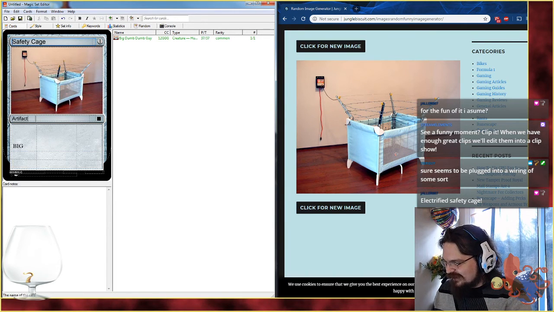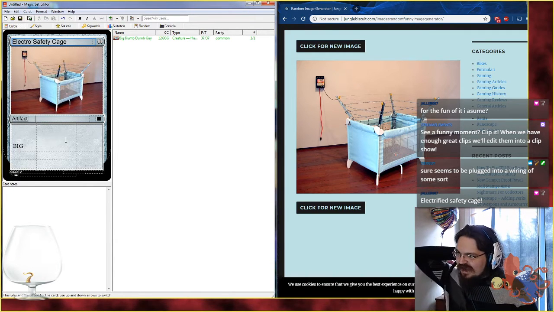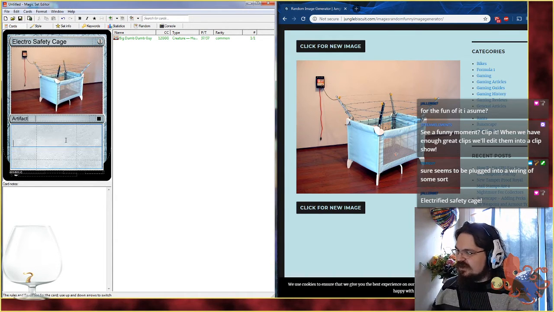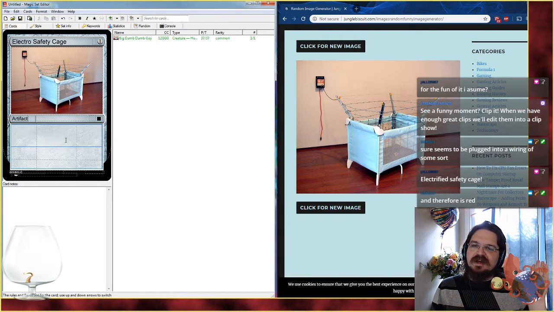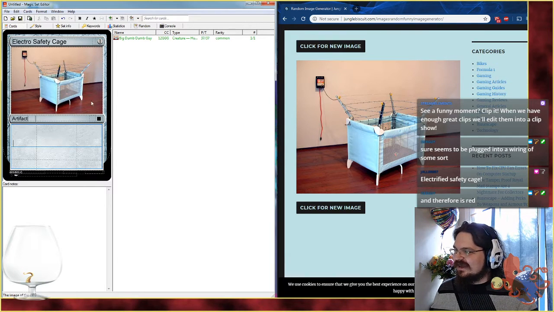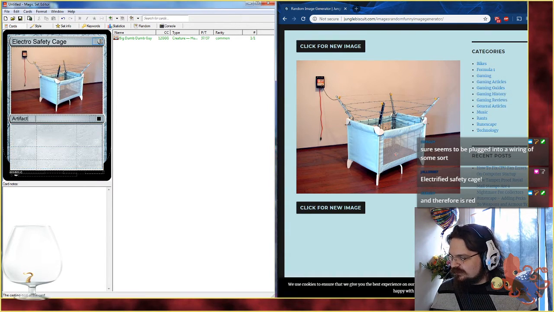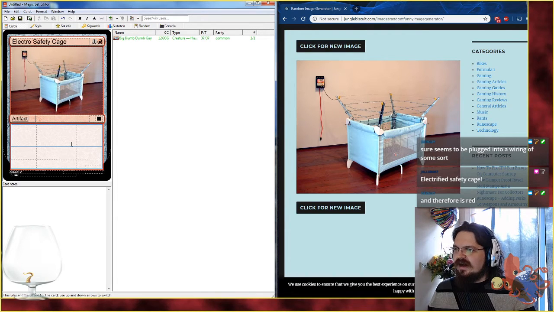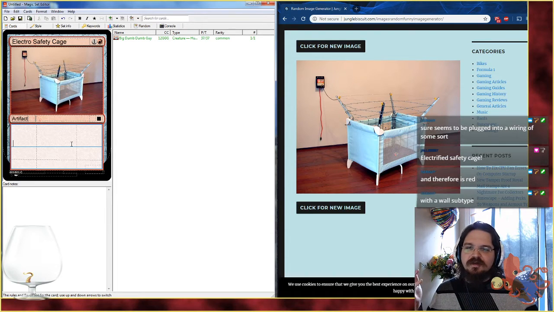We'll go for Electro Safety Cage. If you have any suggestions for cards that you want to see, it could be a name that you want me to play off of, an image you want me to use. Ooh, I like the idea that it's red. Or even if it's just, hey, make a card with a mechanic that does X or whatever.